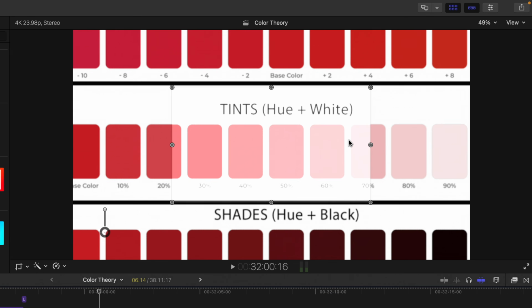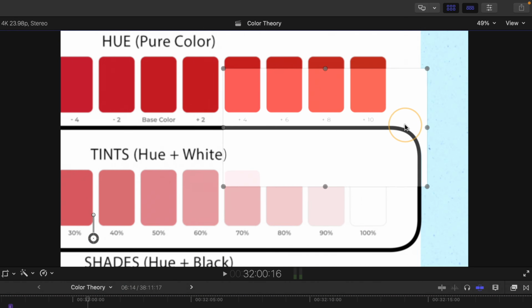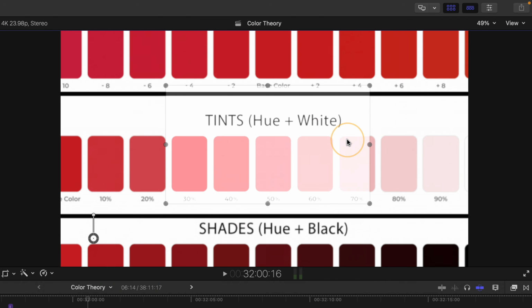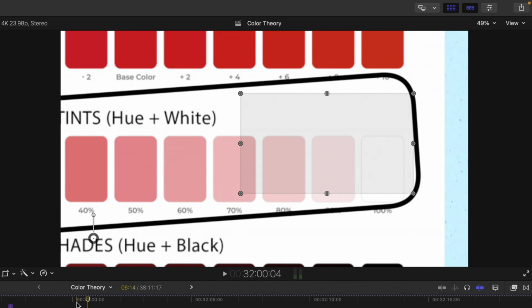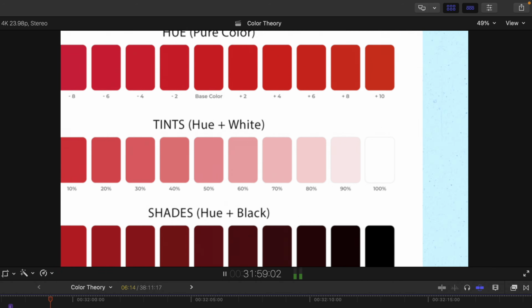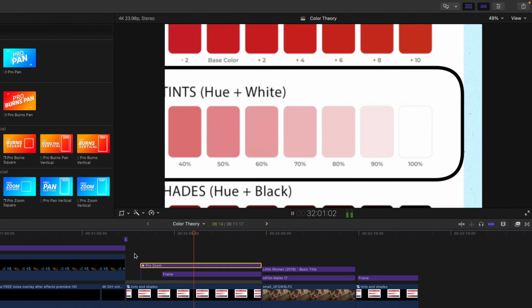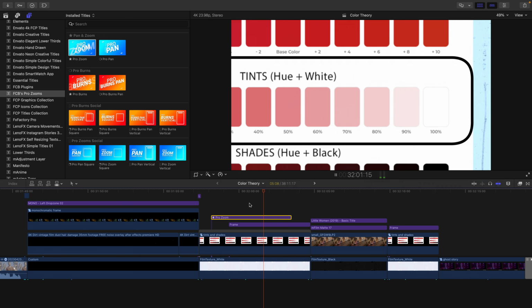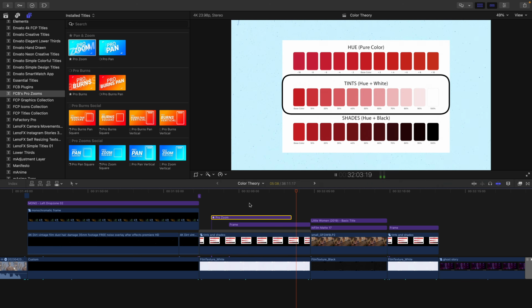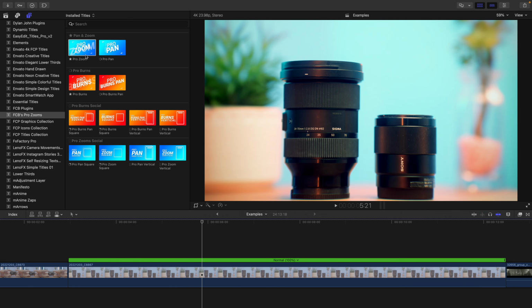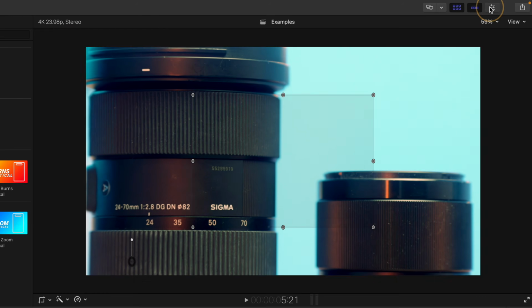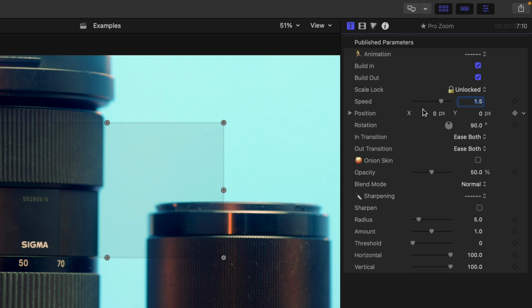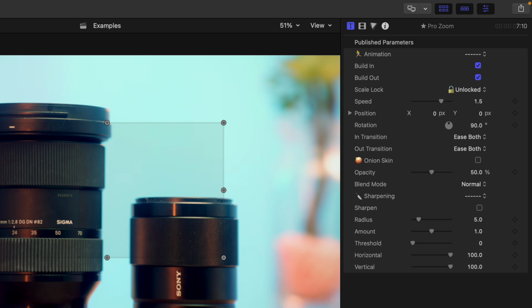And then of course, you can just move this around to wherever you want to zoom in. So if we want to zoom in just to a specific section of the shot, we make that adjustment, and you'll see that now it has this smooth zoom in to that location that we wanted. And then at the very end of that preset, it will zoom back out to the original position. That was a very basic example of what the plugin can do, but just by opening up your inspector window, you'll see you have a huge list of options here to customize that added motion and zoom.